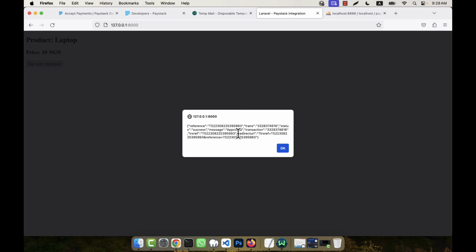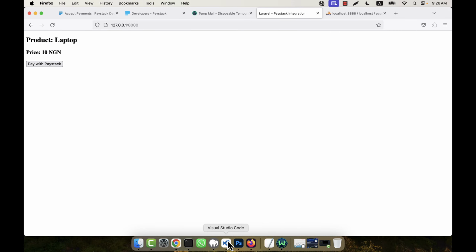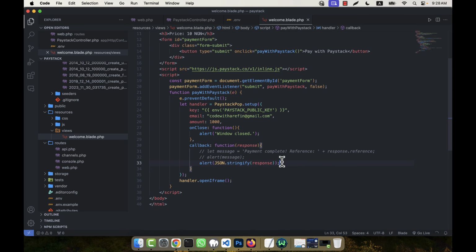You see there is a redirect URL, right? This is the redirect URL. So this is very important. I will have to use this now. So redirect URL, you see message is equal to approved, the status is success. So every piece of data you will get in your hand in this position.